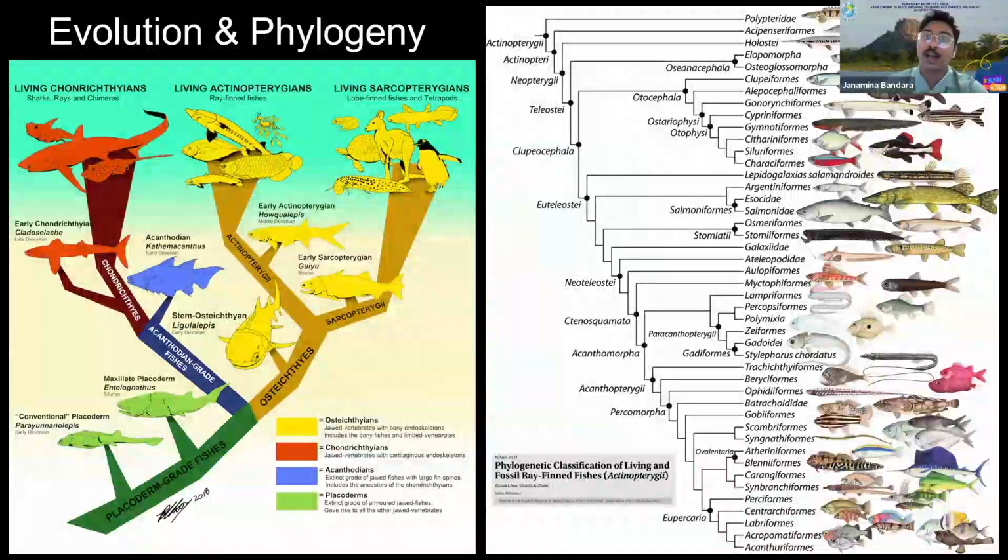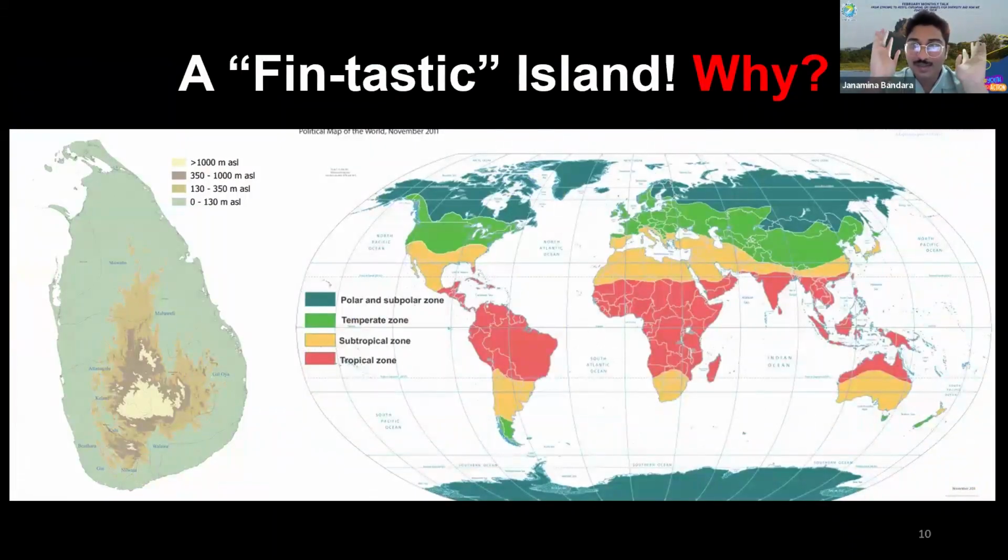And these Actinopterygians have a really interesting infraclass called Teleostei. Teleostei means the modern bony fishes, which have a bony skeleton, and their fins are made up of very soft rays. At least 90% of today's species belong to the Teleostei, the modern bony fishes, and the others are primitive ones, either rays, sharks, or these Chondrichthyes lineages. So enough of that. Today's topic is about Sri Lanka's fish diversity, right?